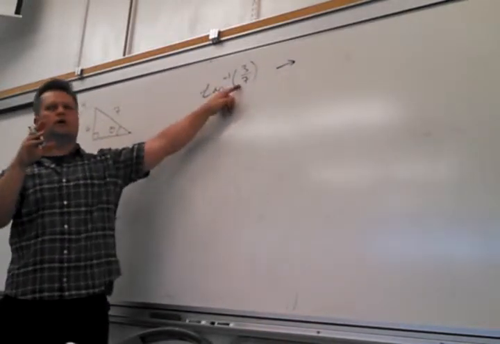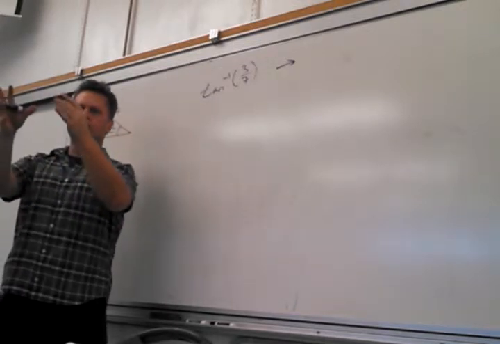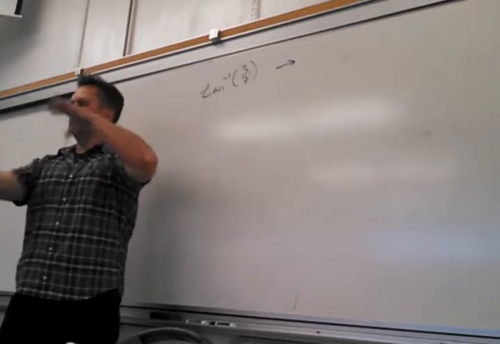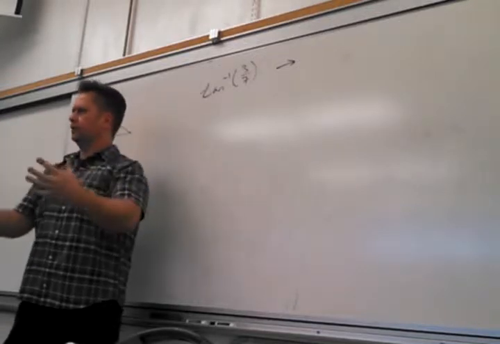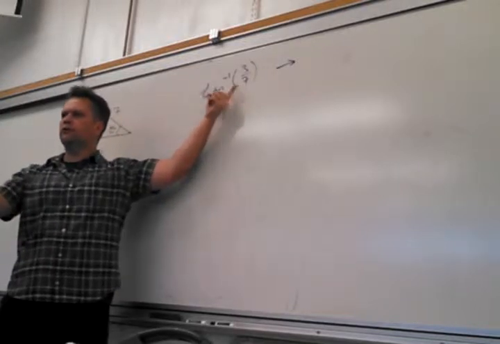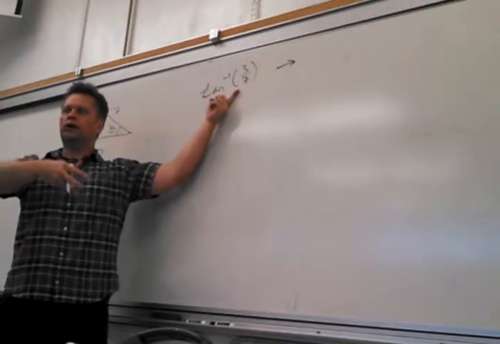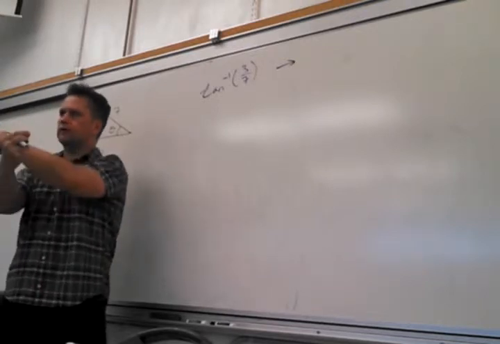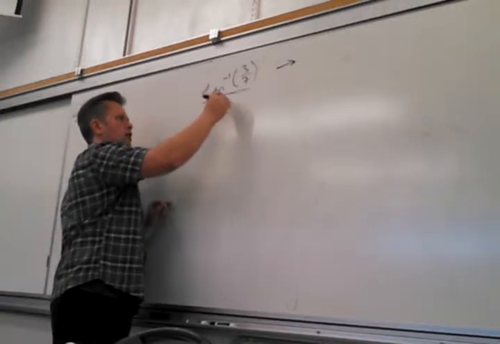Now one thing you think about is sort of like when I said logs or powers. So log of 3 is a power, specifically the power that 10 needs to become 3. Is that cool? So you always want to know what the output of a function represents physically. So what would the output of this function represent physically? This is one answer I would accept for what this is: an angle. An angle, I love it. You put an angle into a trig, so out of an inverse trig will come an angle, because it switches the x and y. Is that cool? It switches the inputs and the outputs. So an inverse trig will always give you an angle.